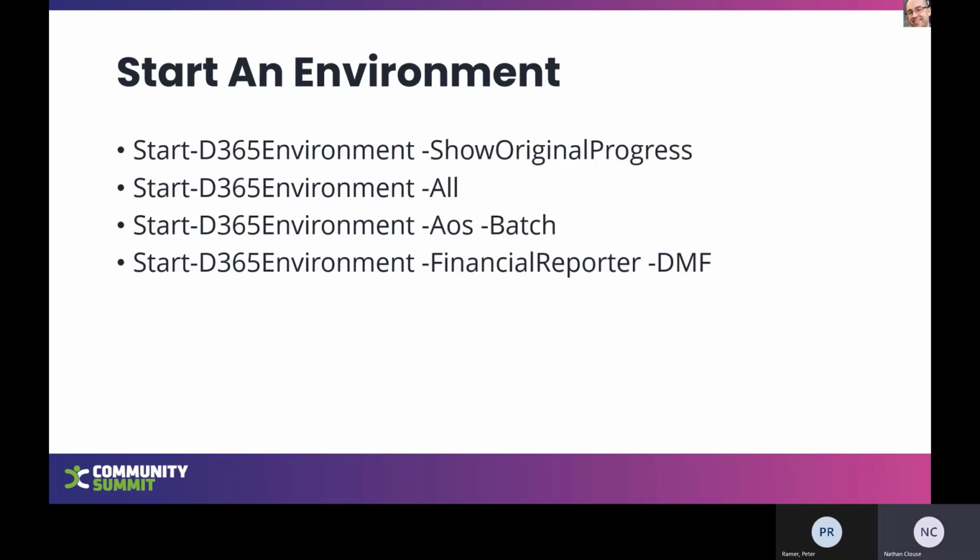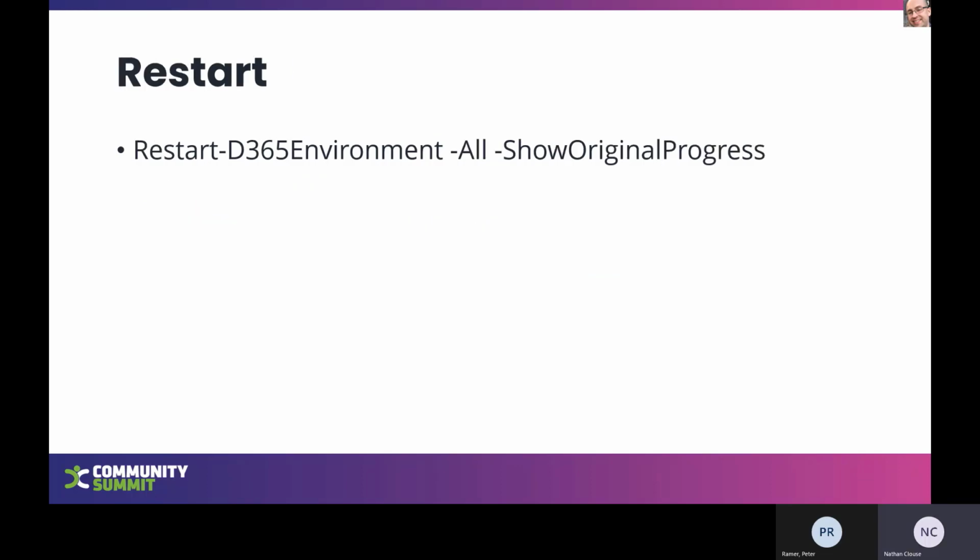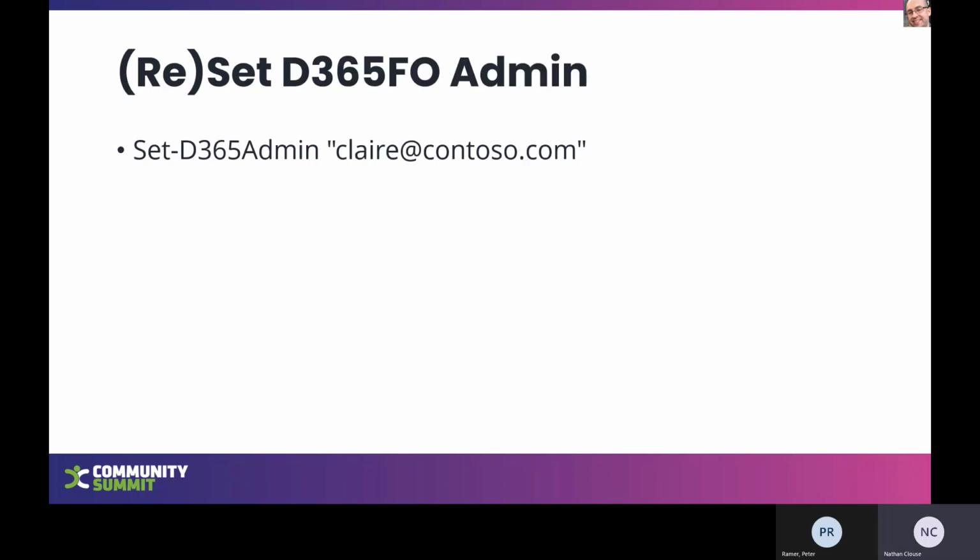Similar with stopping, you can start an environment. Here's a few examples. You can start specific parts of your environment or just start everything. Similarly, you can restart your environment. So if you want to restart all services, and this is not just IIS Express or IIS, this will stop all services and restart all services to do a full sort of reset if you're running into some issues with your environment. And you don't want to do a full VM restart.